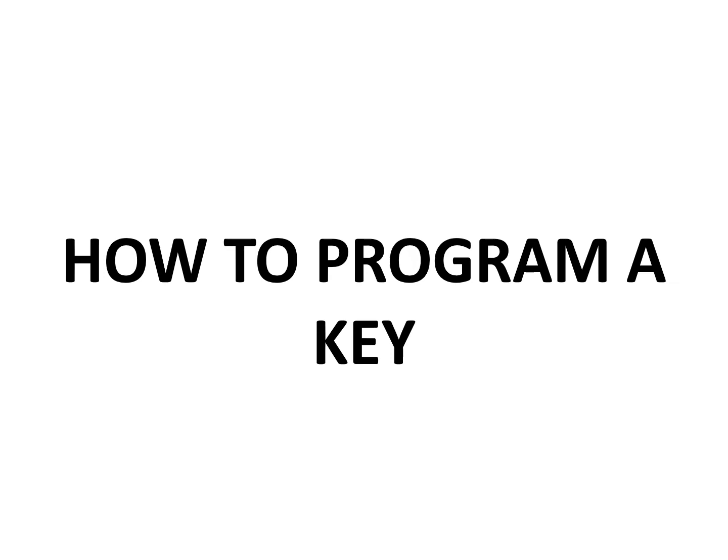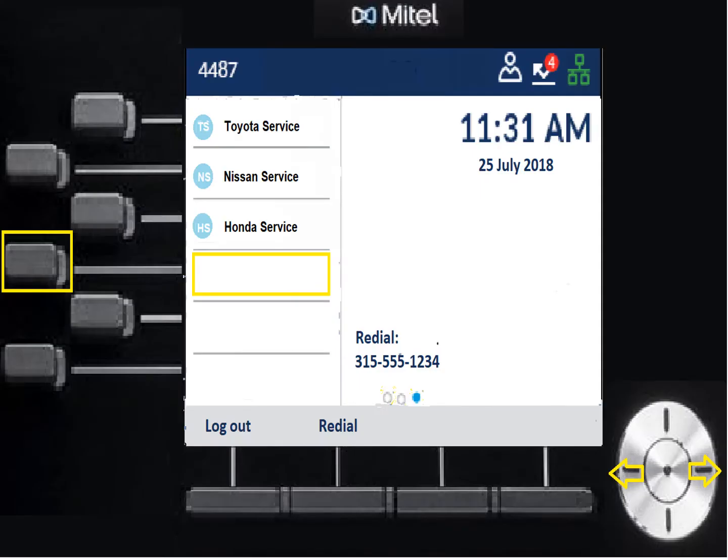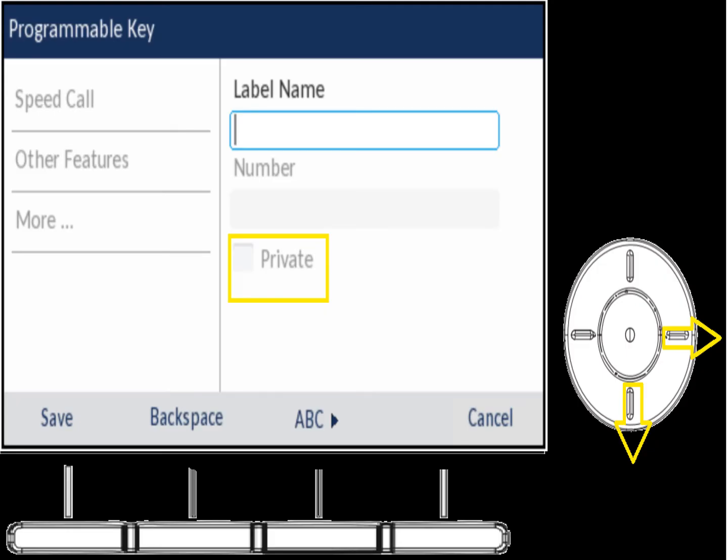Here's how you program a key on the phone. We're just going to pick on this, but it could have been on either of those other pages with the blanks. You press the button that corresponds to the blank area, and you hold it down for 3 or 4 seconds. What will happen, it's a lot like your car radio when you're programming a station. You just hold the button down. It's going to then pop into the screen where you can program the key.